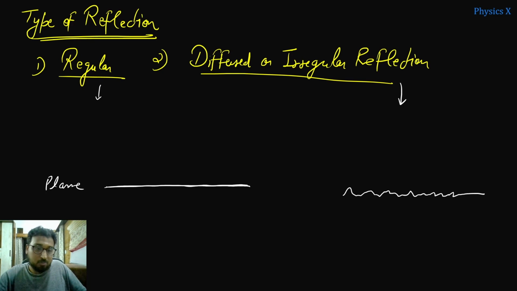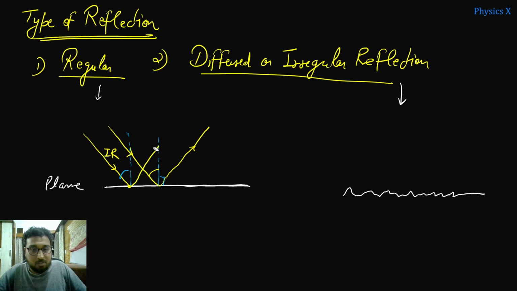So what will happen? Suppose a ray of light is incident on this surface. This is your incident ray, and if I draw the normal at 90 degrees to the surface, this is your normal. Equal to this angle, the reflected ray will be. Again, if an incident ray occurs somewhere else on this surface, this is the point of incidence. Again I draw the normal, 90 degrees, and this is your angle of incidence. So again the reflected ray will be like this.